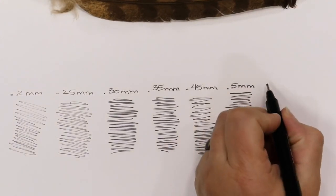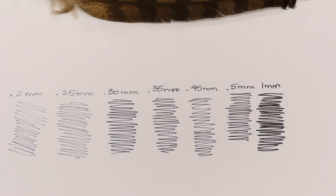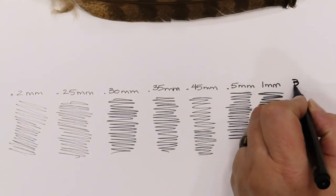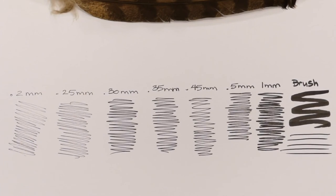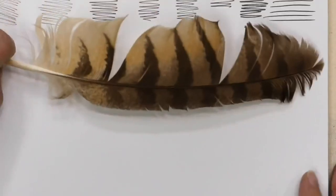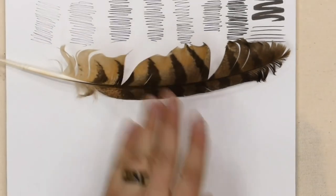The last two are the one millimeter, which jumps because we're going double — that's perfect if you're drawing on a larger scale, like a 16 by 20, where the tiny one would be too faint. Then there's the brush — on its side it gives nice fine points, so it gives you a lot of different fun things to play with. We'll move this up and put the feather here. You're going to see it from a slightly different angle than I will.